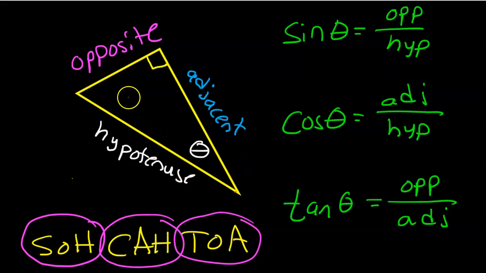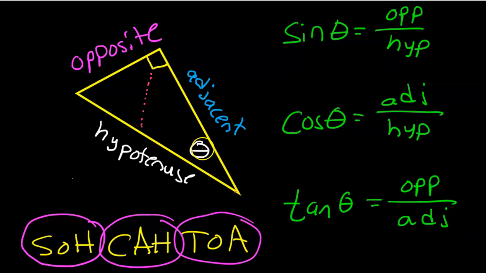So the first thing you need to know is a right triangle is a triangle that has a 90-degree angle in it, and the side that is across from the 90-degree angle is the hypotenuse. So you're going to need to know where the hypotenuse is. The little box of the right angle is always pointing, the corner of the box is always pointing right at the hypotenuse.